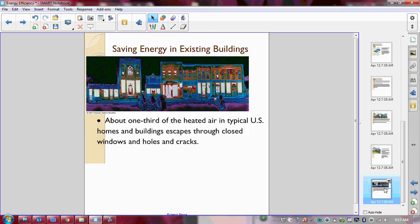So lastly, we're going to come back once again to that idea of filling in the gaps. In this particular picture, the purple is the coldest area. This is a thermal look at a building, and what you're seeing is heat. The heat is registering in colors. So purple is the coldest, followed by blue. White is the hottest, and the second hottest would be red, and then orange, and so on.